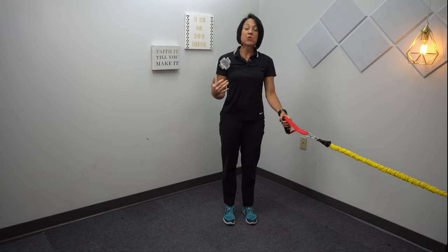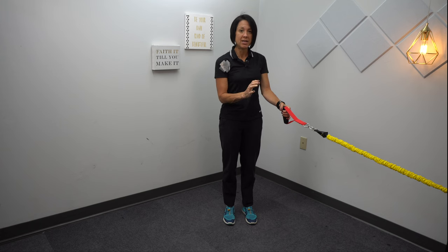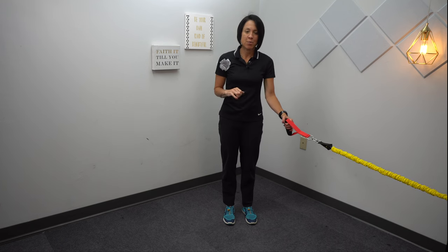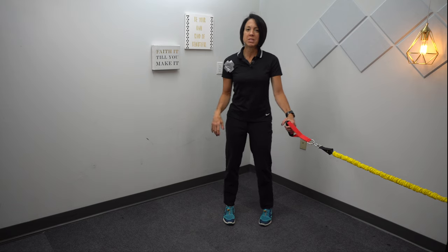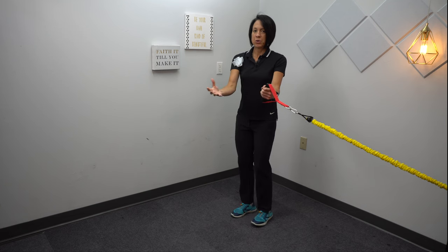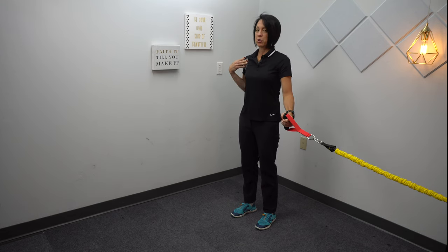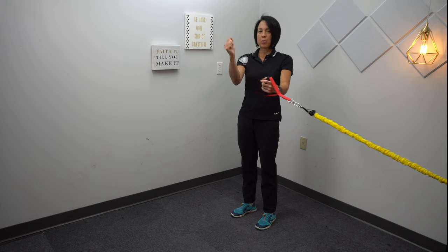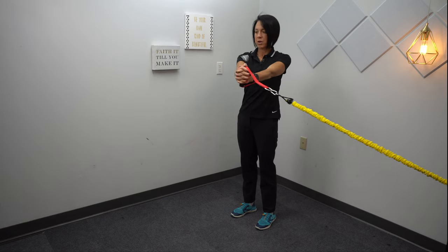This exercise is for those who have neglect and whose whole upper body has rotated towards the strong side, contributing to that shoulder drop. We're working on all the muscles that help rotate the body back in the other direction. If it's worse when walking, change your foot position. At the base level, stand with feet shoulder-width apart and rotate your shoulders away — rotating towards the weak arm. If you don't have grip strength, hook your fingers together or put on an elbow immobilizer to keep the arm straight. Keep those arms away from your body a bit as you rotate toward the weak arm.